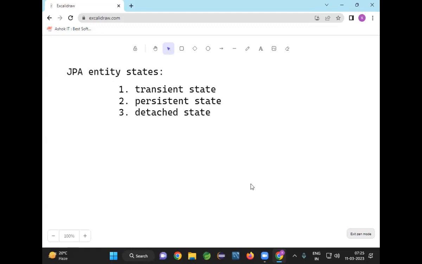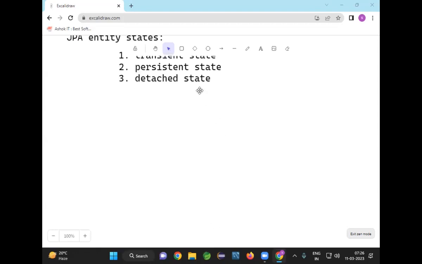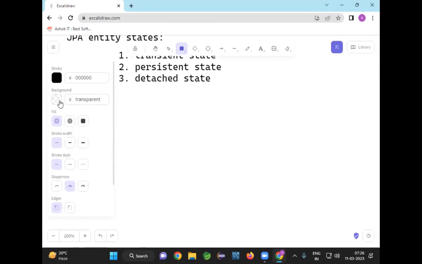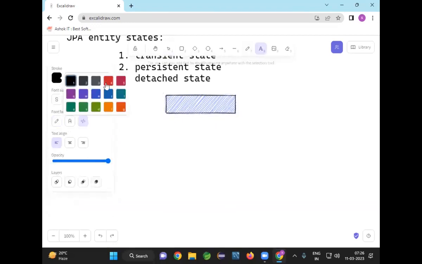Observe here. I will explain a diagram. Let us say that this is a transient state. For instance, we can assume that it is a transient state.